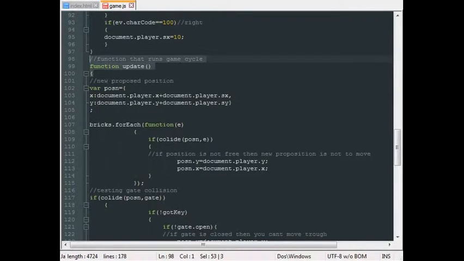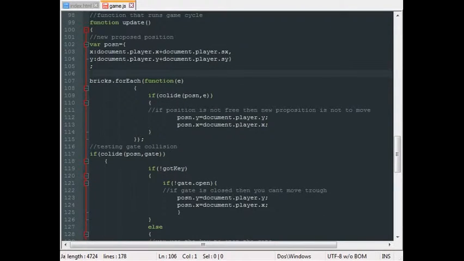This update function is run every 100 milliseconds and it is a loop-like function. Here we create the proposed coordinates.